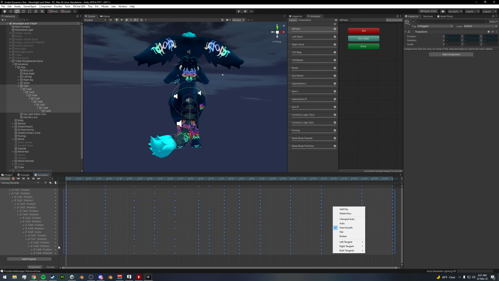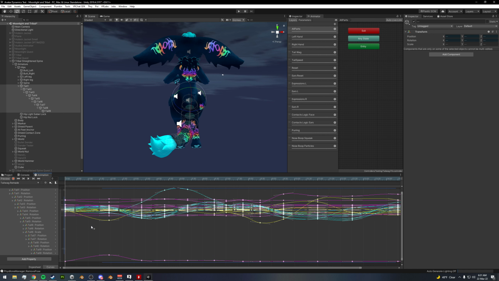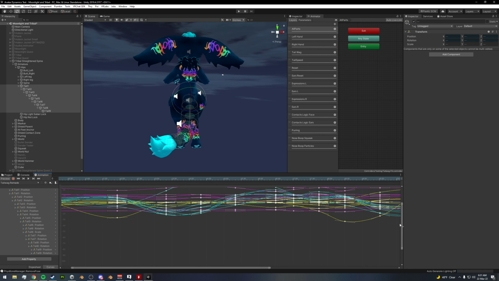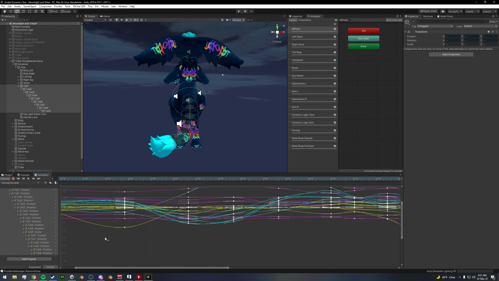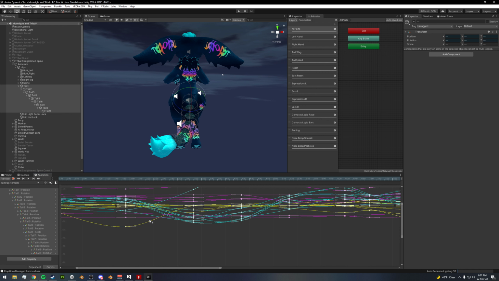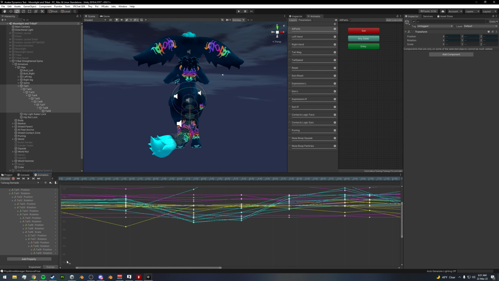And I can show you this with the curves here. Don't let this overwhelm you. It's just basically the tangent curves for how each keyframe is transitioning from one to the other. And you can see how it's smooth. You see how these lines are smoothly transitioning back and forth. If I were to go back here and do, let's do both tangents linear, you're going to see very rigid, like it's snapping from one to the other.